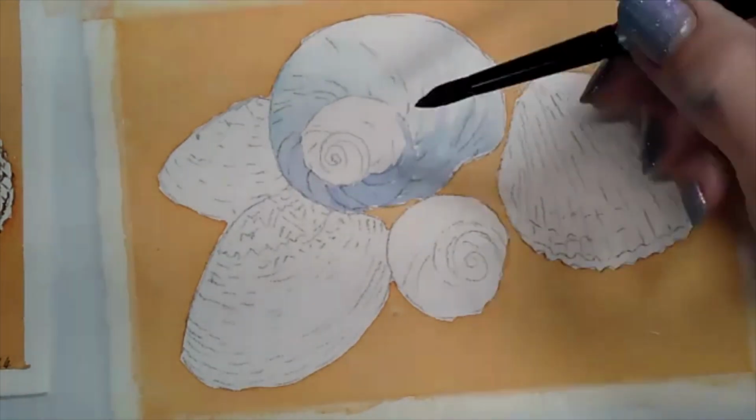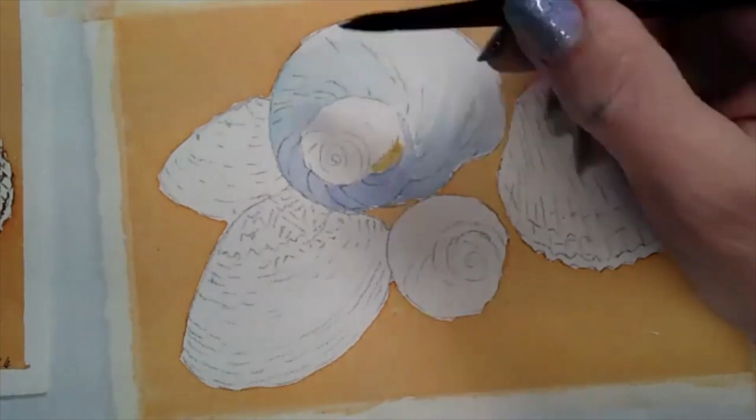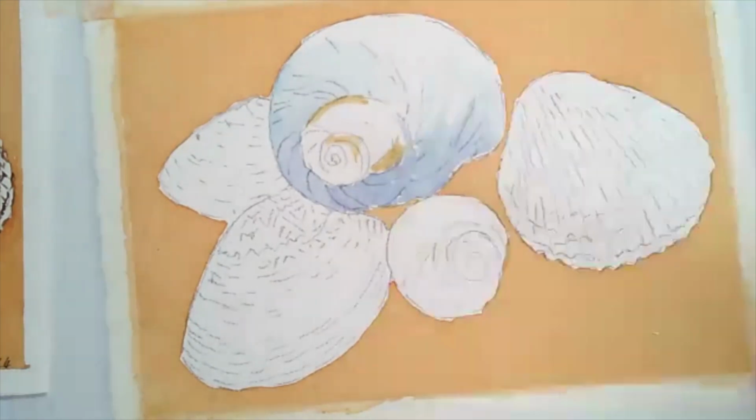And just here, wet and wet. And around here, there's a little bit of raw sienna.